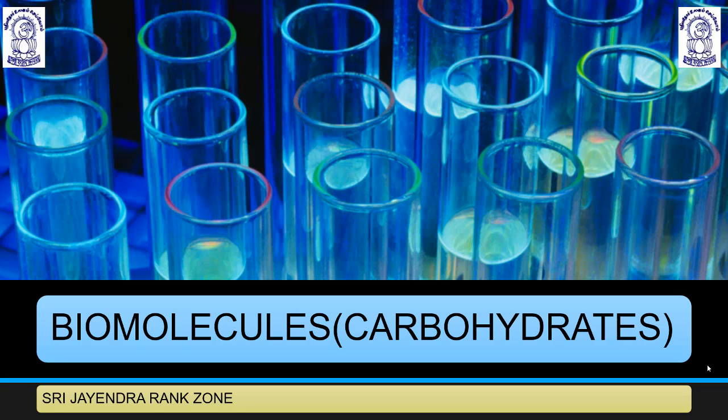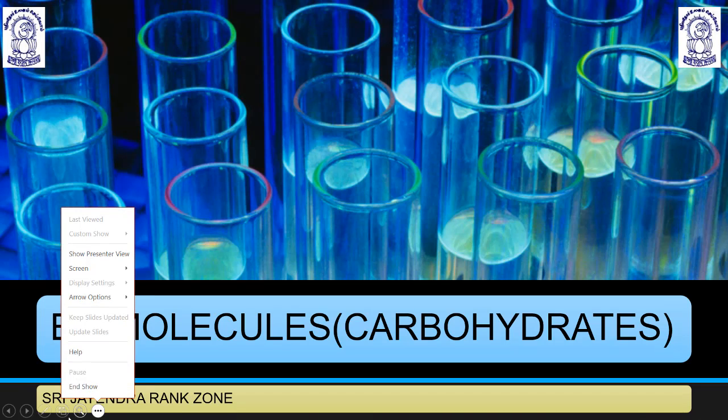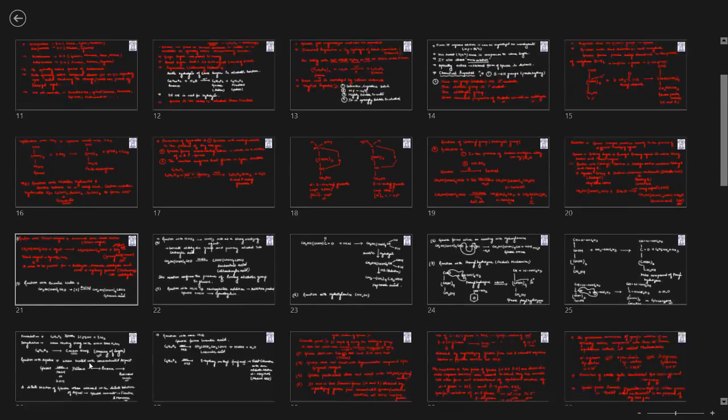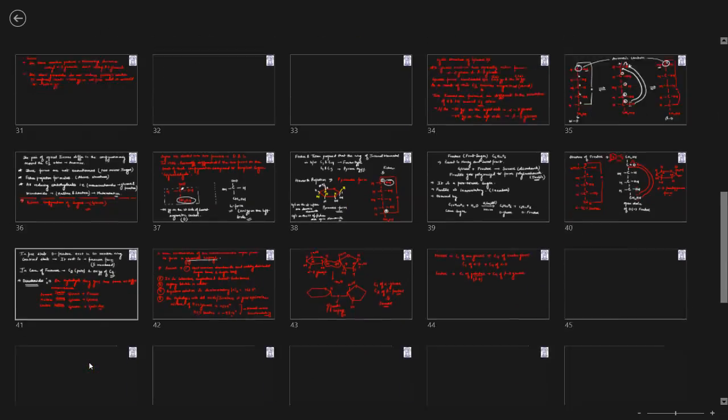My dear students, we have started the chapter Biomolecules, carbohydrates. We discussed the monosaccharides and disaccharides. Today, I am going to start with polysaccharides. So, starting with polysaccharides, I would like to start with a very important definition. As we have discussed the relative configurations and the cyclic structure of glucose in the previous class, now it's turn for epimers.